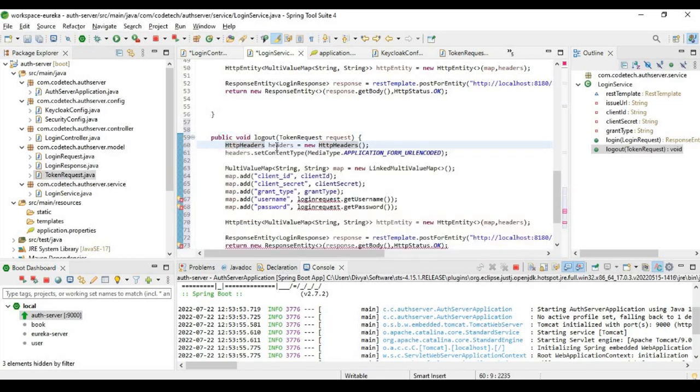But what we need to add in the map is going to change. We don't need the grant type. We don't need username and password. Rather, we need only the refresh token. And this refresh token, we can get it from the request.